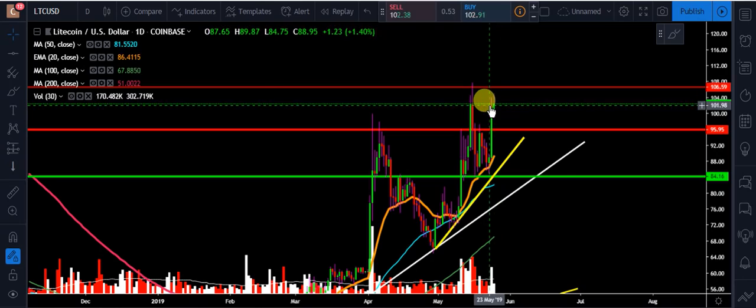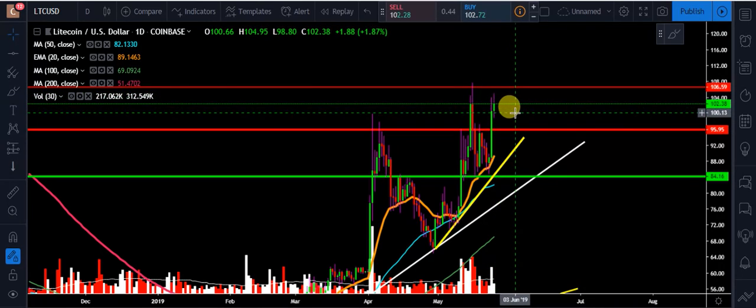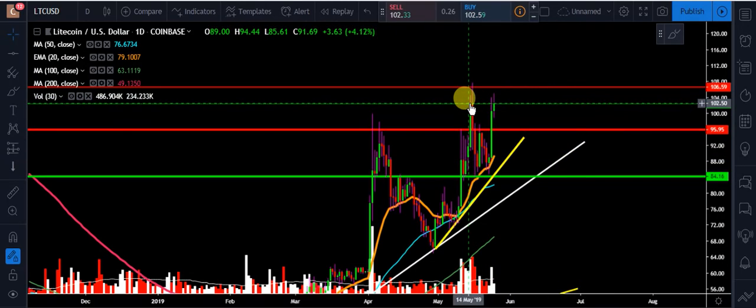We're up here at that 102, but this is where it's at. So we actually went all the way up to around that $105. Then we saw some profit taking there. But this is the key area off the real bodies, that 102.50, exactly where we're about at right now. We need to close up above that tonight, guys, so we can make that next run at that $110, $111 range. That's what's very important.